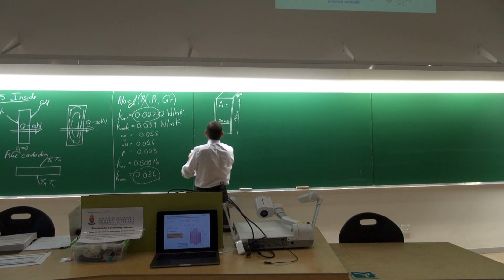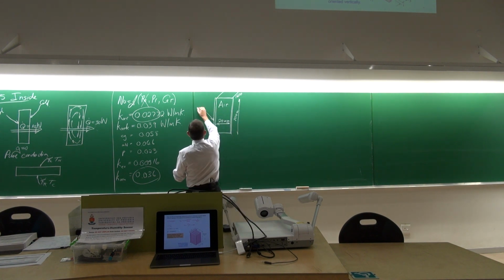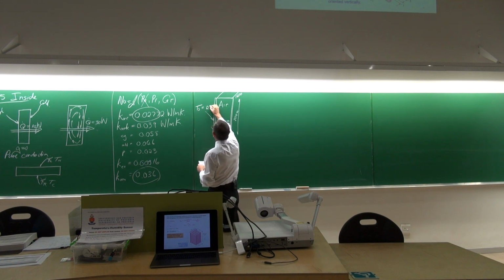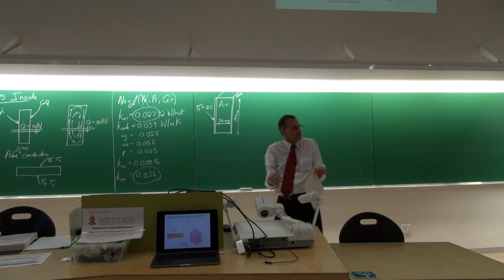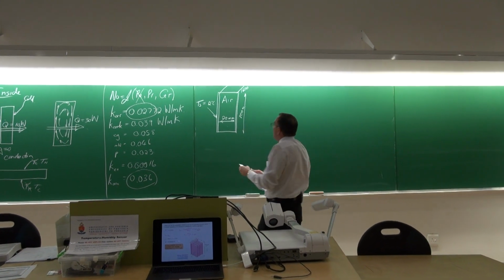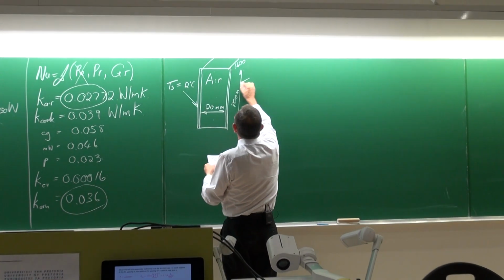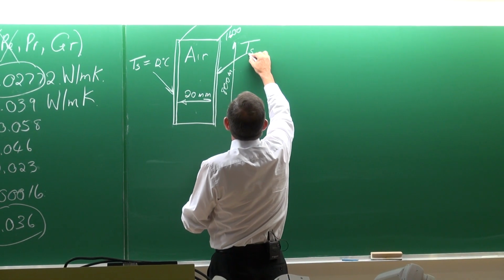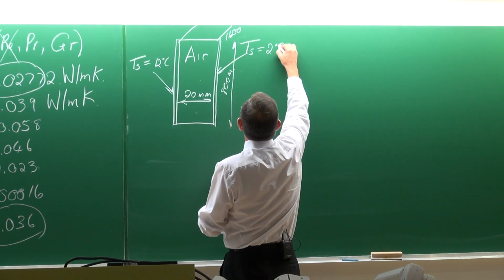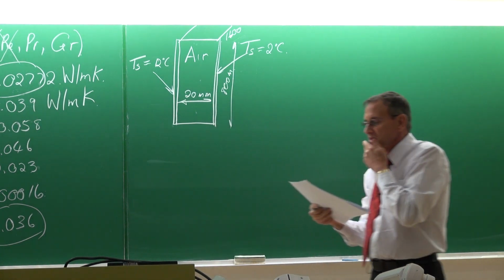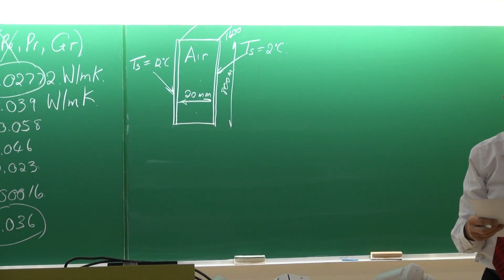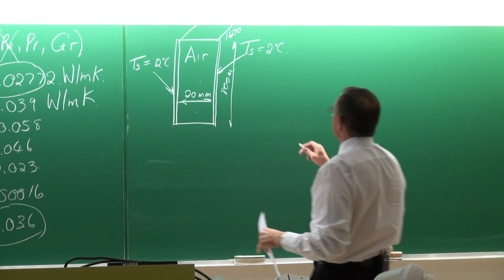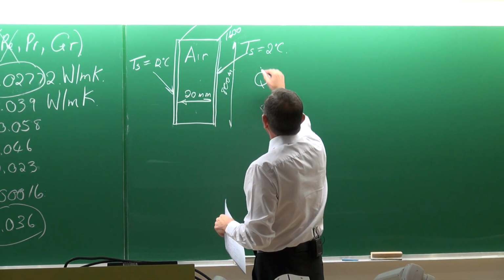And this part of the glass is at 12 degrees Celsius. It is not a very high temperature. I mean, if that's your room temperature, then in most cases you will probably be cold. And let's suppose on the outside the temperature is about 2 degrees Celsius, a typical winter's day in South Africa. The question is, determine the heat transfer rate for this example.